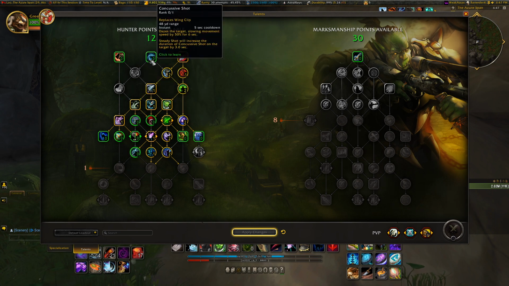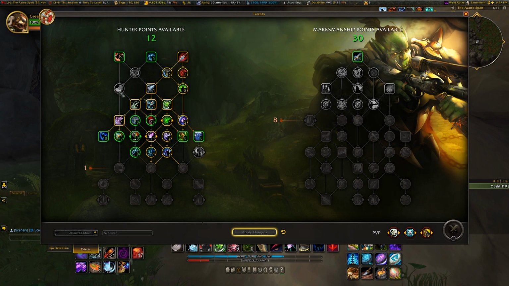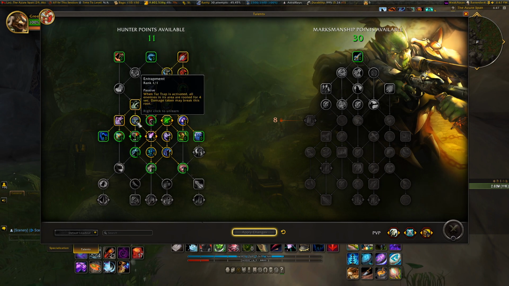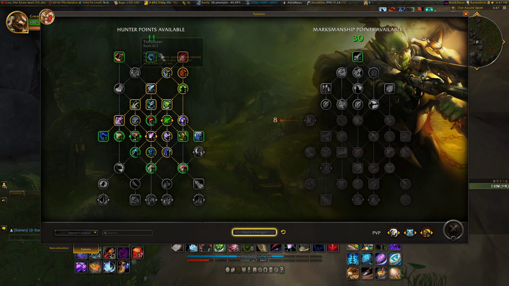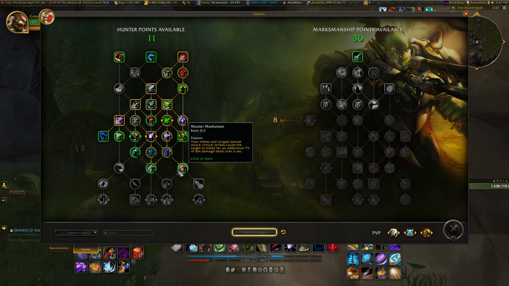Otherwise, you can put your point up here in concussive shot. You could even put a point in improved tranq shot. There's a couple of different options there. I'm going to go ahead and put that point in entrapment, but like I said, you can put it in any of those options, or you could even put a point in camouflage. Then we're going to go ahead and spend our last 11 points.